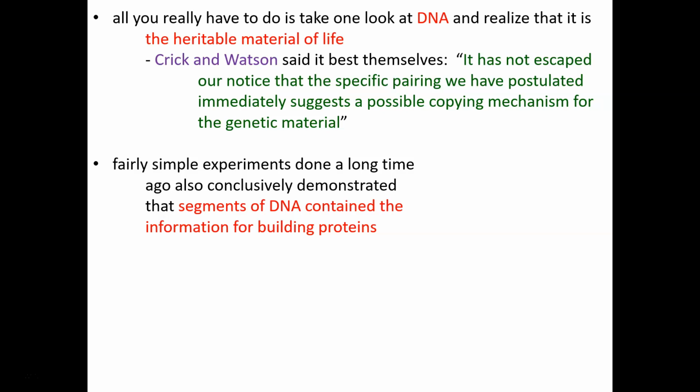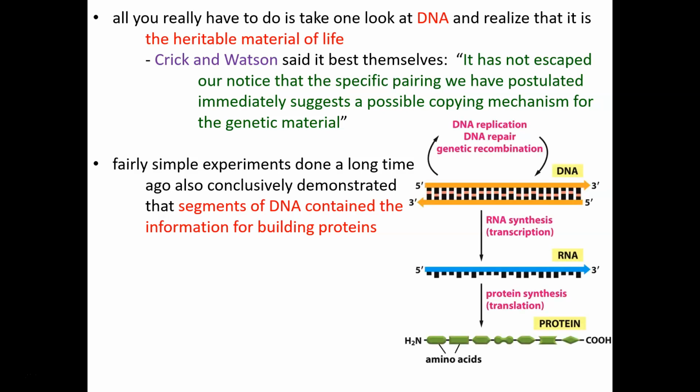So fairly simple experiments done a very long time ago conclusively demonstrated that DNA was replicated in this semi-conservative way. One old strand is used as a template to build a new strand, and more importantly, that segments of DNA, genes between you and me, contain the information for building proteins. So here it is, the central dogma in all of its glory.